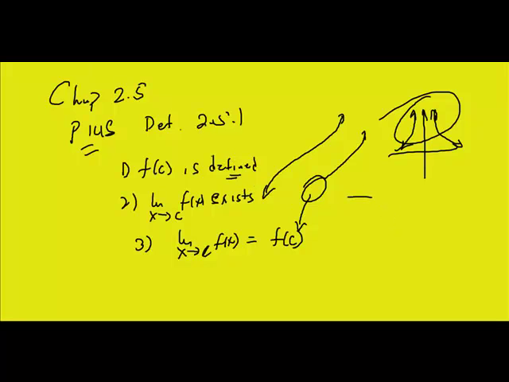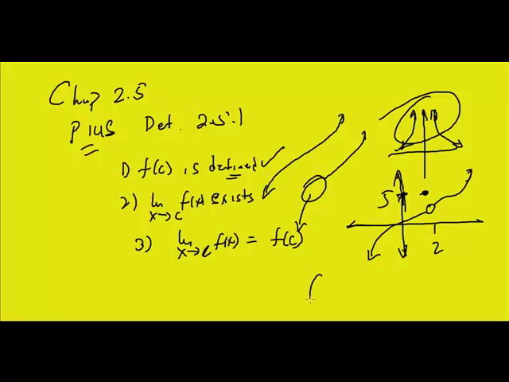Let's take a look at that graphically. Let's take a curve that looks like that. Let's call this one 5, and this one 2. Is this function continuous at 2? No, you can clearly see there's a hole there. So there's a break, so it's not continuous. Which of these conditions does it satisfy? f of c is defined because f of 2 is 5. That works. Now, does the limit exist?